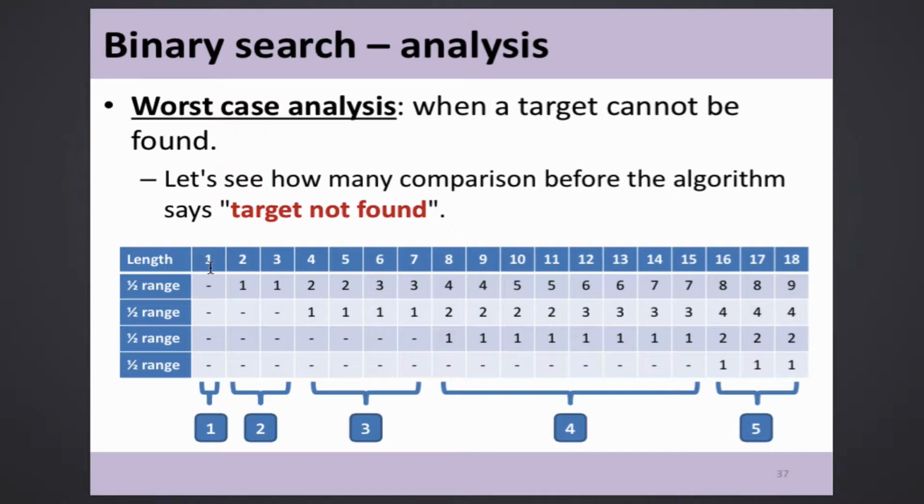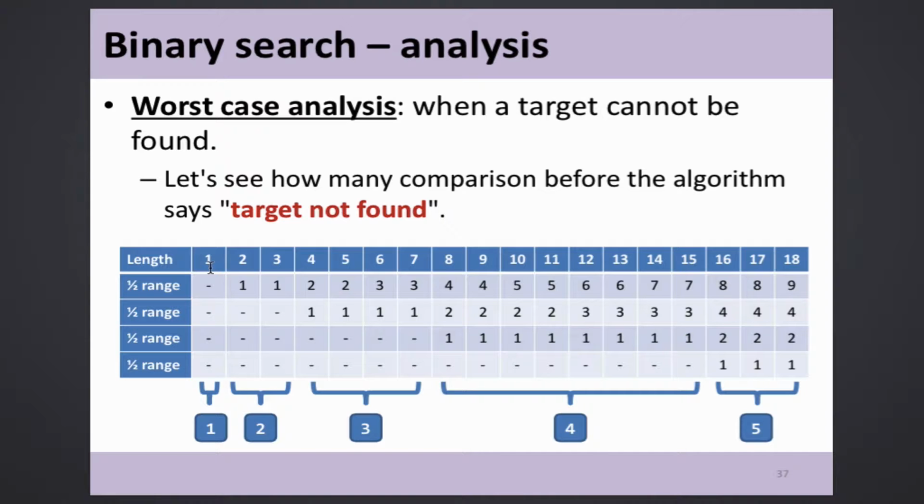And because this is 3, halving it gives you 1. Integer division, right? So you will end up with 1 element left. Whether that element after halving is your target or not, basically you need 1 more comparison. So if it's 2 or 3 in length, you need 2 comparisons. If it's a bigger array in the range of 4 to 7, you need 3 comparisons, because you need 2 halvings in order to tell you that the target is not there.